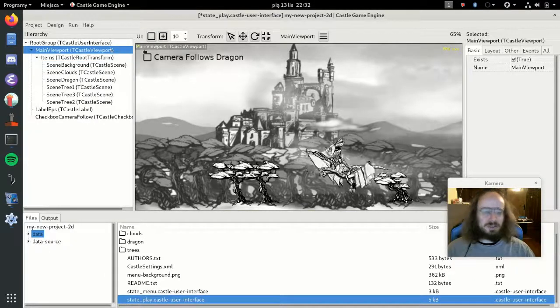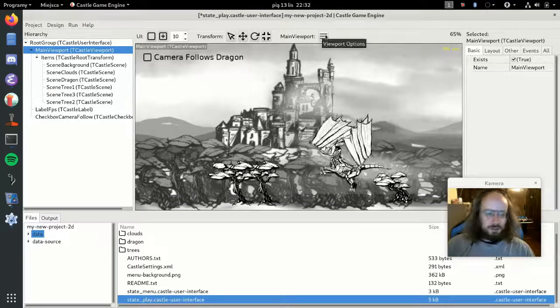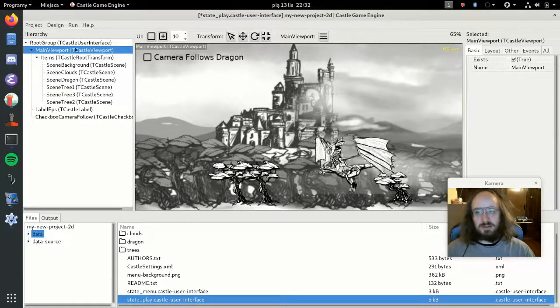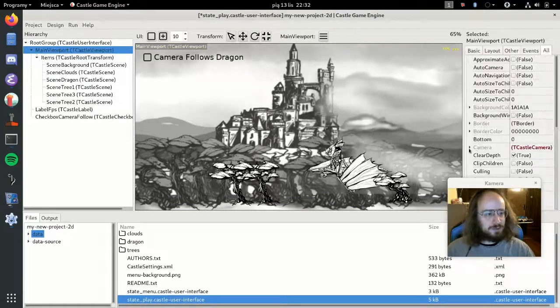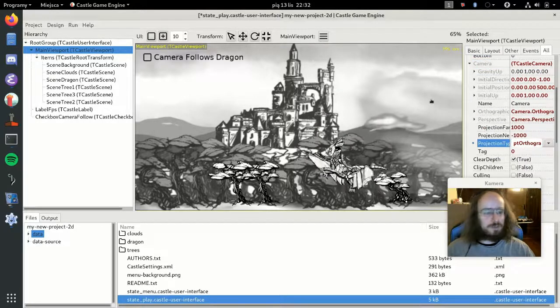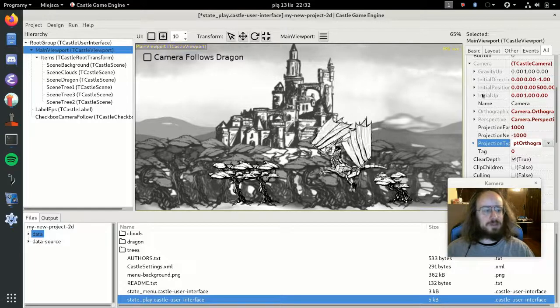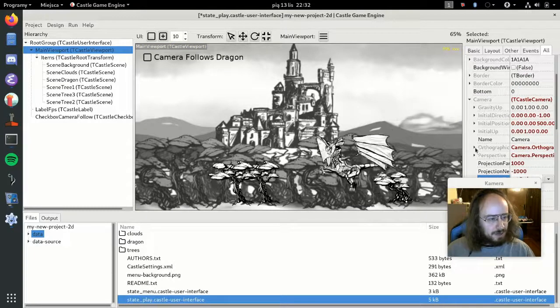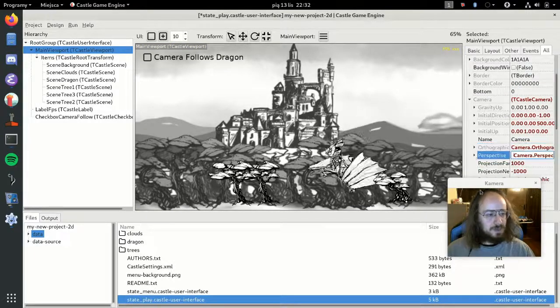You can always switch between the 2-dimensional orthographic camera and perspective camera at runtime. This is all configurable using the camera properties of the viewport. You can say what the projection type is, and configure all the projection parameters inside the orthographic or perspective sub-components.